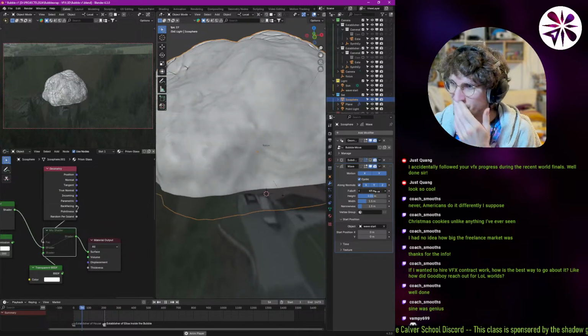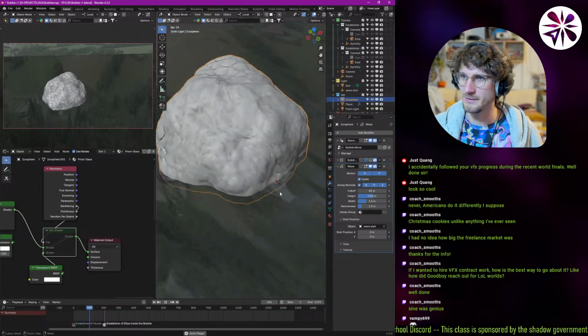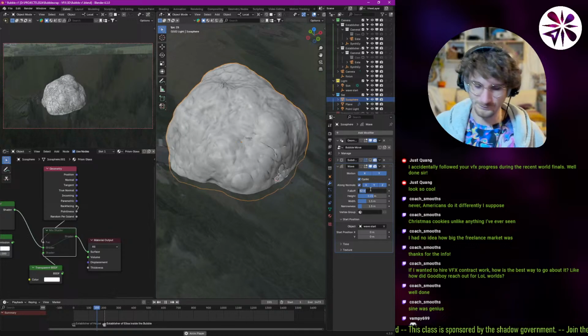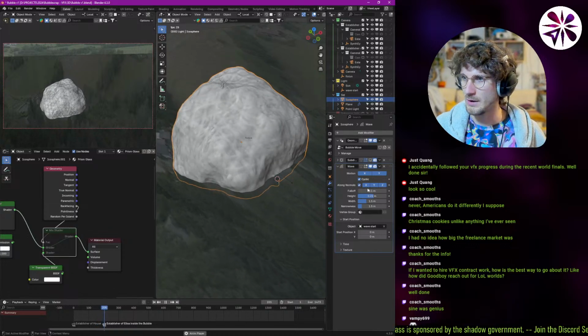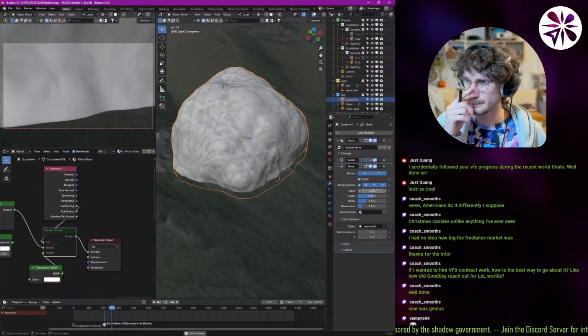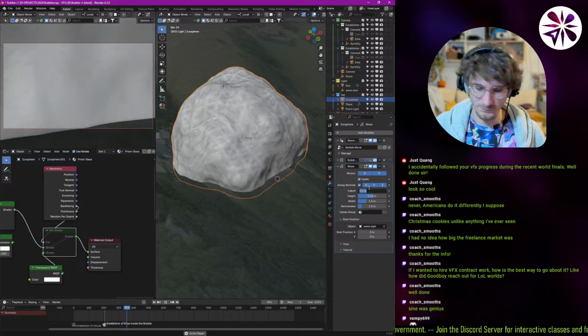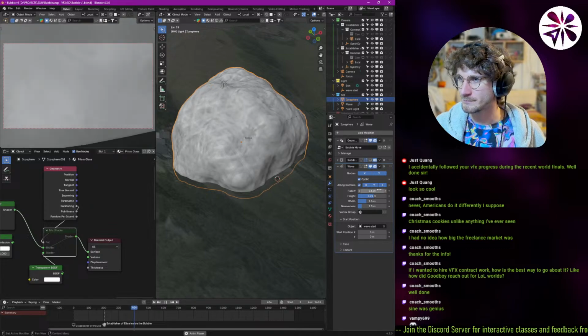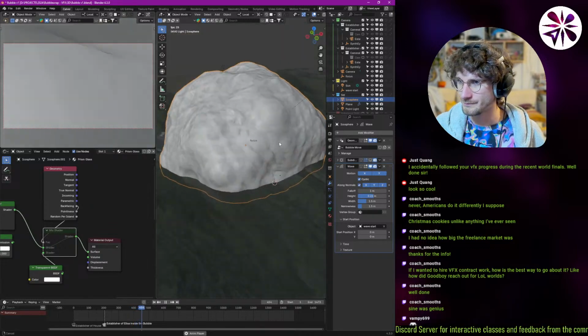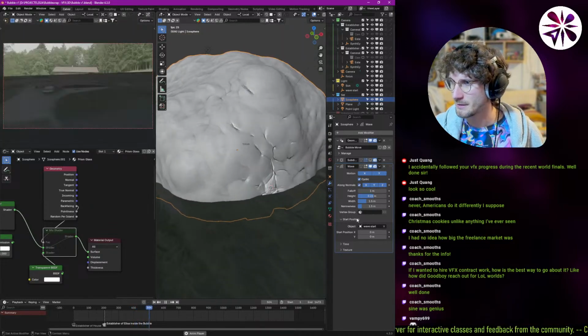Cyclic. Why doesn't this fall off do something? Usually it works. Oh, okay, now it works. Okay, that's good.